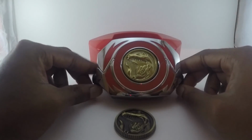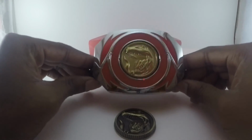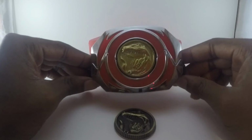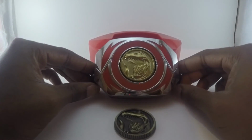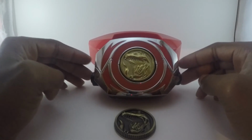The great thing about this morpher I like is the weight. It definitely has some depth to it. When you pick it up, it actually feels as if it's a real Power Morpher, as if it's a real weapon of a Power Ranger. And when you clip it onto your belt buckle, you can clip it on the front or the back.